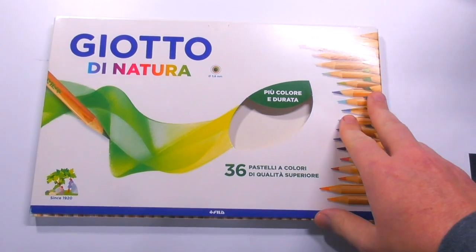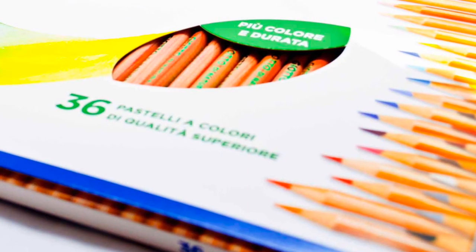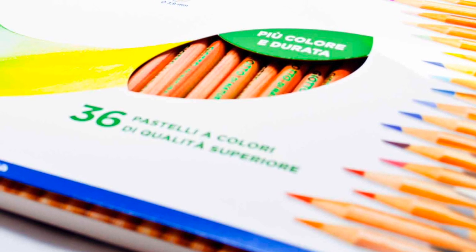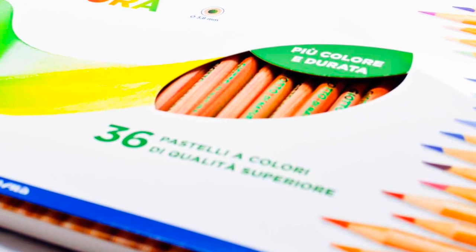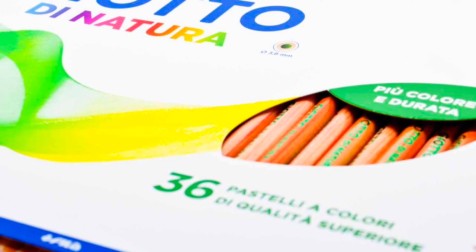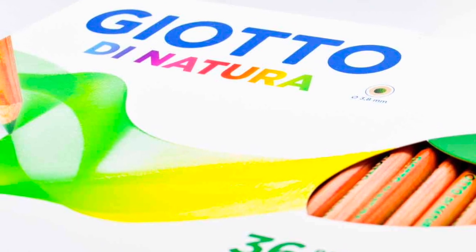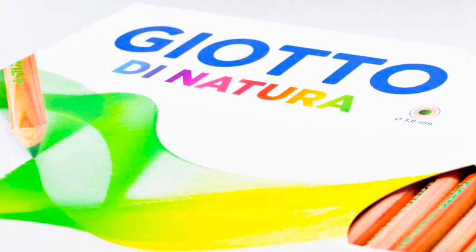But I've seen this set, and this set here is actually an Italian set. Now, the Fila company are an Italian company, but I'm not too sure if Fila actually make these or whether they've bought this brand name out. It's difficult to find out.